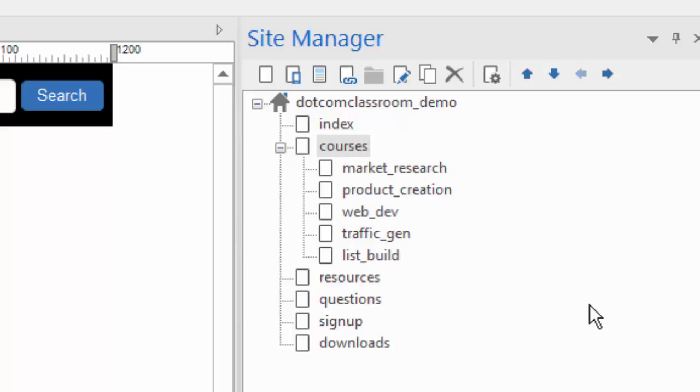Now this structure, I will tell you, is rare. It's not something you would normally do. You're going to want to understand the parent-child structure because in most cases you do not need to use it. By default, you would have all of your pages at the same level. And in fact, even if you do use a parent-child structure, this is something that only appears in your site manager. It's not something that matters on the final website because when the files get uploaded to the server, they don't have this particular relationship. They're all on the same level.